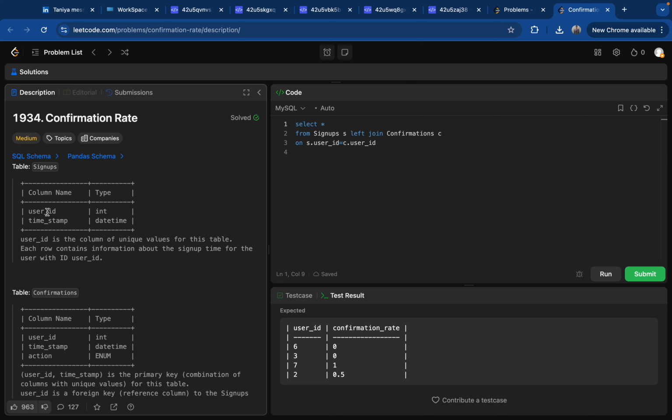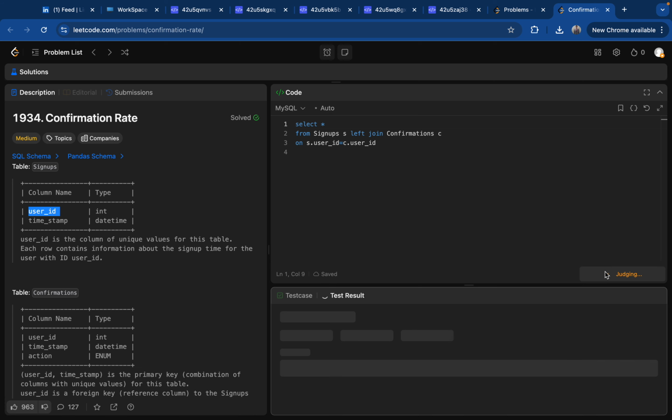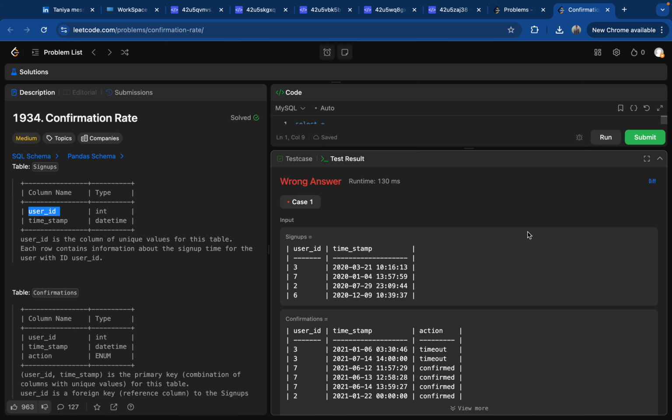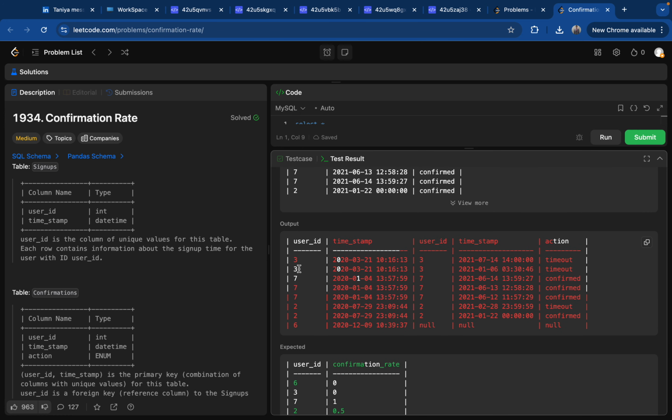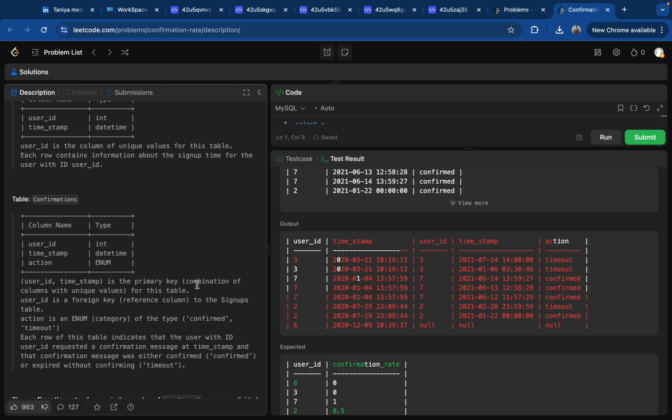So in the first column, I should get all the user IDs, whether they sent the confirmation or not, right? So I'm getting all these users. So it has 6 also, right? Earlier we were not seeing 6 when we ran it for the confirmation.